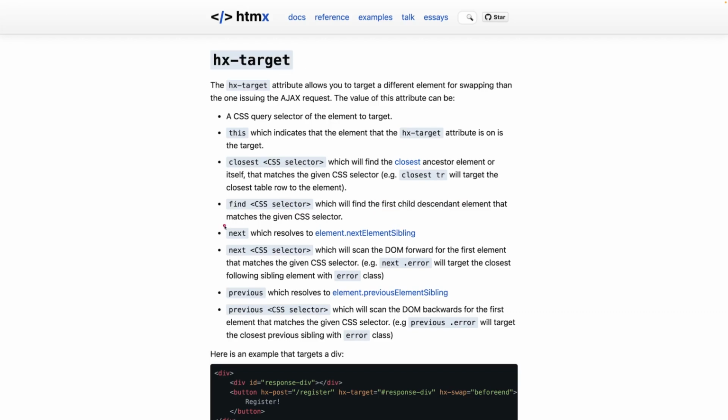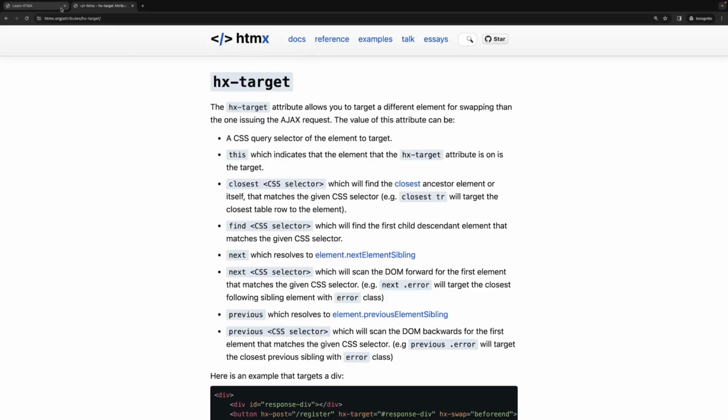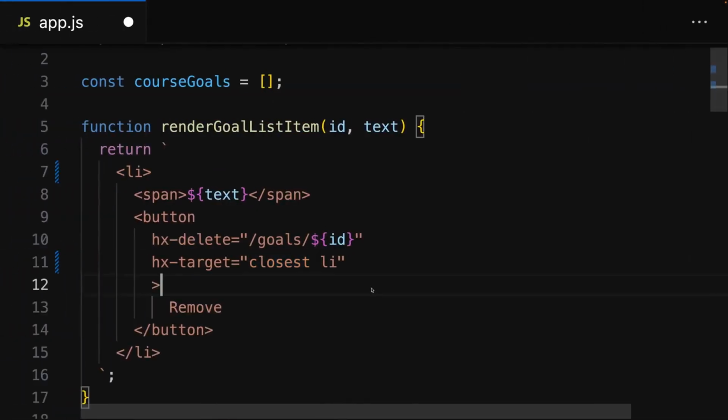You could also just use the next command without any CSS selector to simply select the next sibling after the element on which hx-target was placed, and so on. So you have these extra commands, closest, find, next, and so on, to control which exact element should be selected. And this sometimes allows you to write simpler code than you would have to write without these commands.